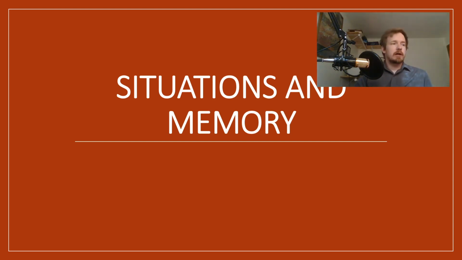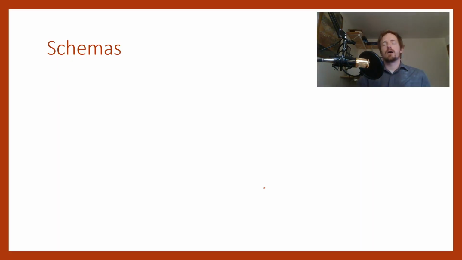Alright, so what we're going to be talking about is situations and memory, and what the heck that even means. So really what we're looking at here is schemas. Sometimes you'll hear people call them schemata. The plural depends on who you're talking to. And you may have heard of schemas before. You probably talk about them sometimes in social psychology, depending on the professor. You may also hear them in abnormal, maybe not.